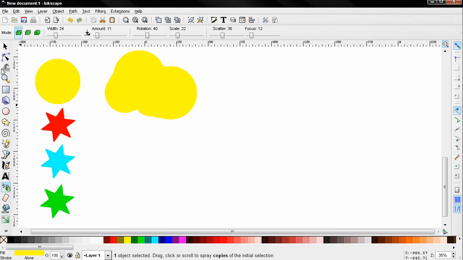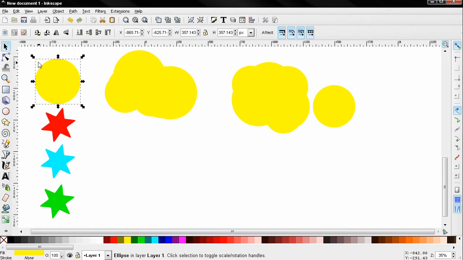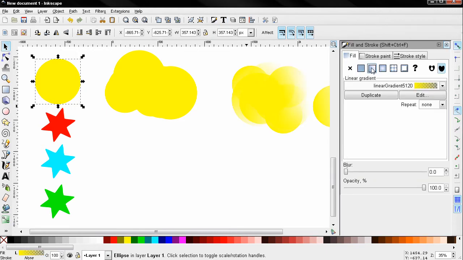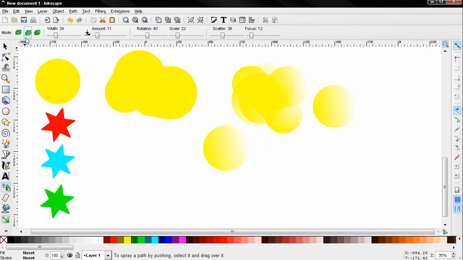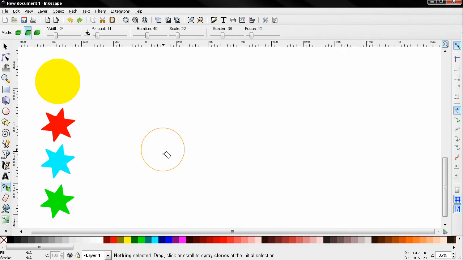and now I'm going to paint. Then I'll select the second mode here, Spray Clones of the initial selection, and I want to show you the difference between the two modes. I'm going to make sure this original here is selected and select this linear gradient, and you see that as I affected the original, also this affected the clones and the copies are not affected. So this is the difference between the two modes. The original looks like it's not affected because there's a duplicate over it.